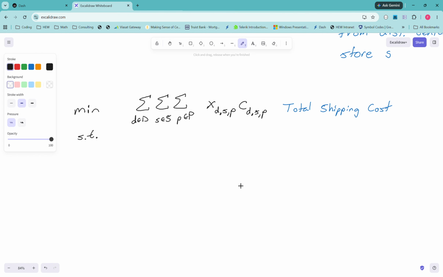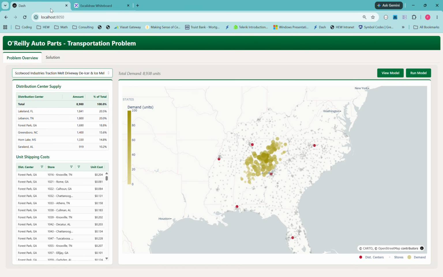And so the next thing to think about are the constraints. Well, in the transportation problem, there's really two different types of constraints that we're going to be thinking of. One is associated with the inventory at the distribution center, and one is going to be associated with the demand that we're seeing at the stores itself. So let's start with the stores. So we need a constraint or a series of constraints that ensure that the demand is met for every one of these stores.